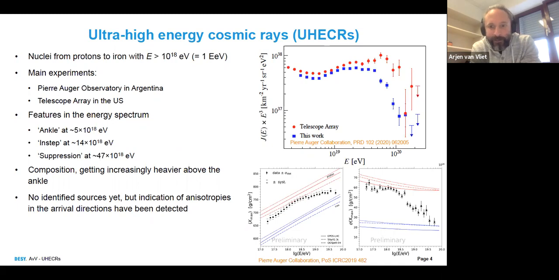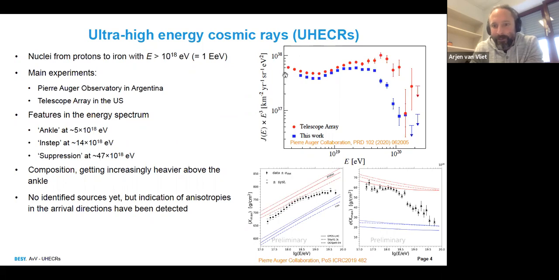This is just because the Pierre Auger Observatory is about 4 times larger than Telescope Array, so it collected more statistics. But I do also want to mention that it's really interesting to look at the Telescope Array results, also because they are in a different hemisphere. Telescope Array looks at the northern hemisphere, while Auger looks at the southern hemisphere. So they potentially look at different sources, but they also see a slight difference in the spectrum.